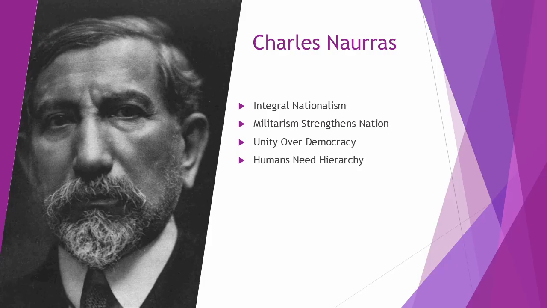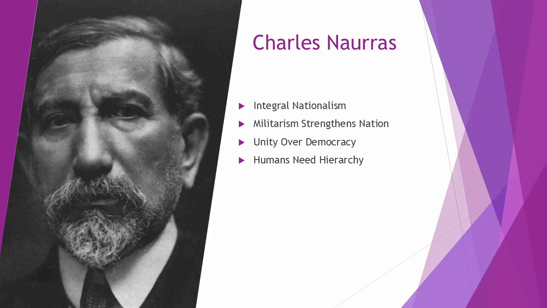Maurras's view on the nation-state states that a strong authoritarian state should embody national values. Maurras's view on culturalism states that national culture must be strictly preserved. Maurras's view on racialism states that some groups threaten the purity of the nation. Maurras's view on internationalism states that international cooperation weakens national strength.